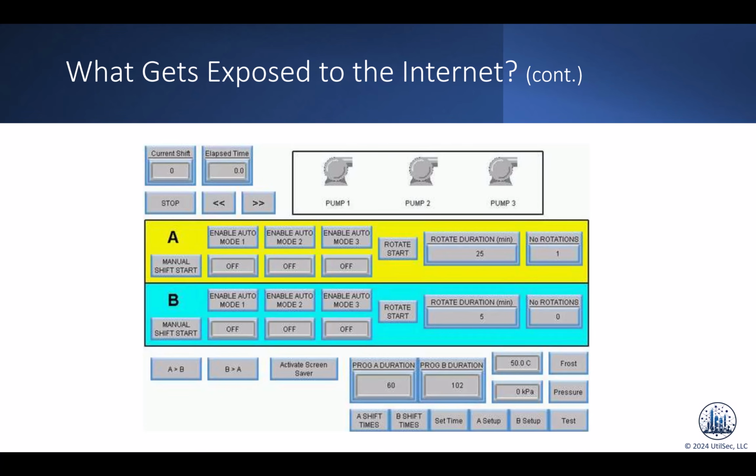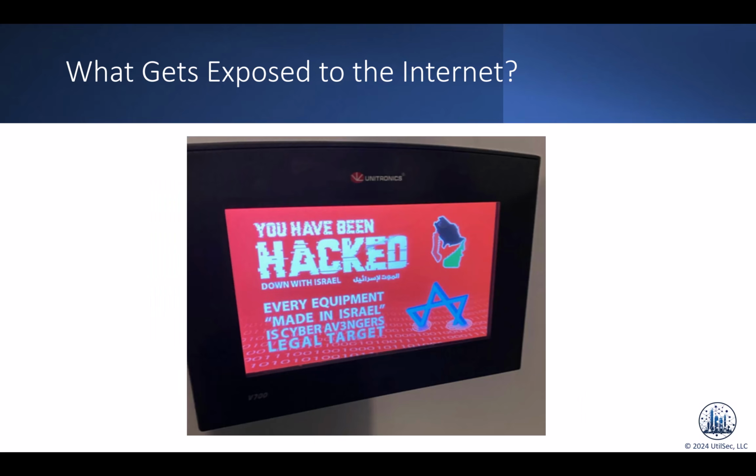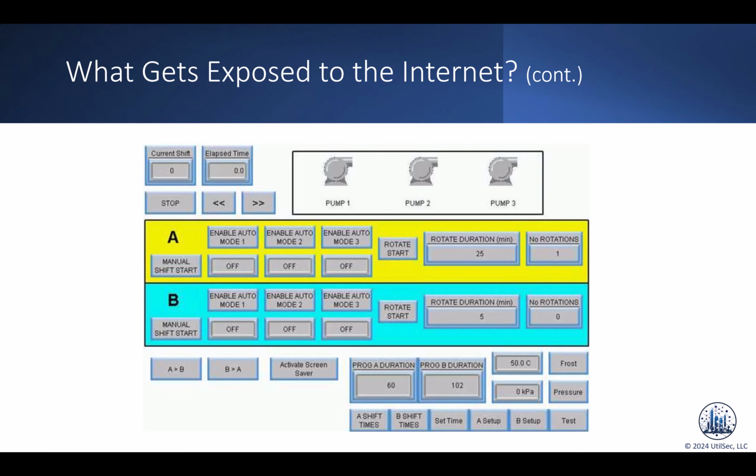Here's another example. This is a real functioning, working human machine interface, the HMI I was mentioning earlier. Before this one got hacked, it looked something more like this. Again, you can ideally get an idea of what's in the environment, what they call the process that you're controlling. In this case, we see there's a bunch of pumps, and then we have these different buttons to be able to go in and manipulate those pumps. Turn them on, turn them off, speed them up, slow them down.